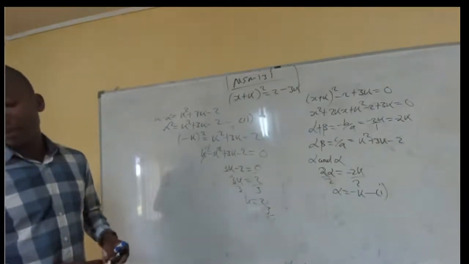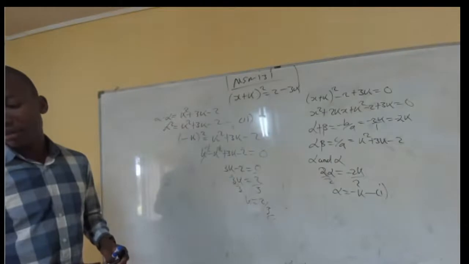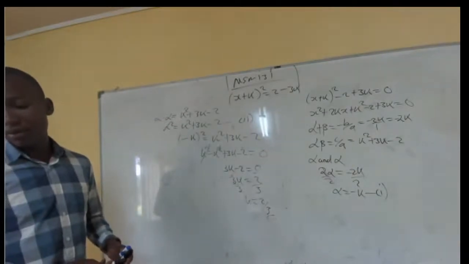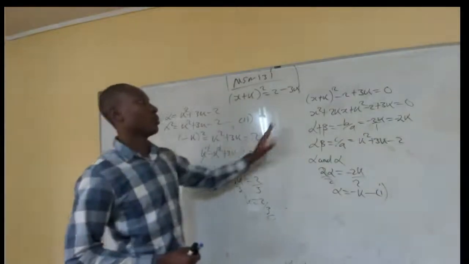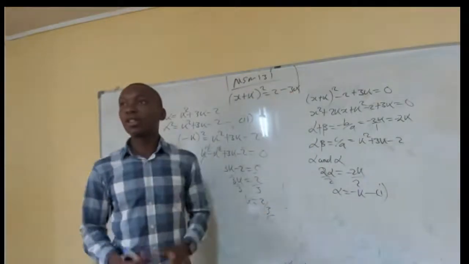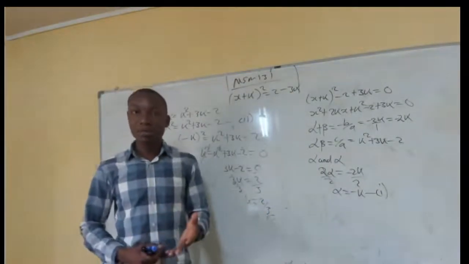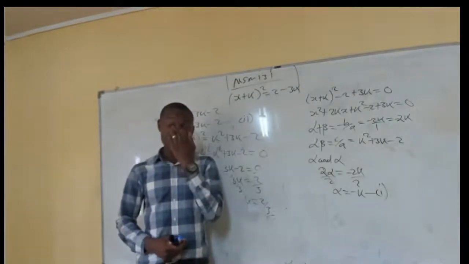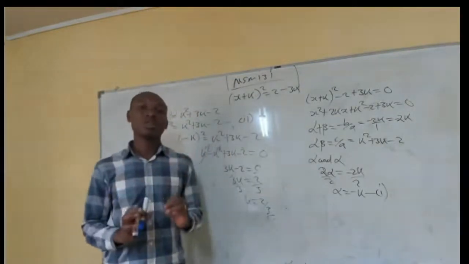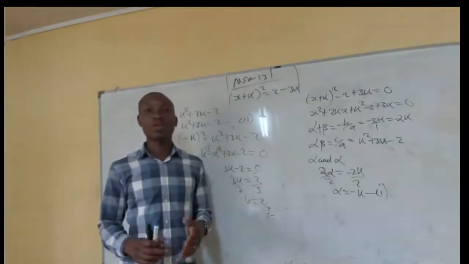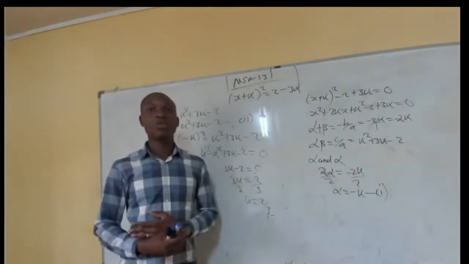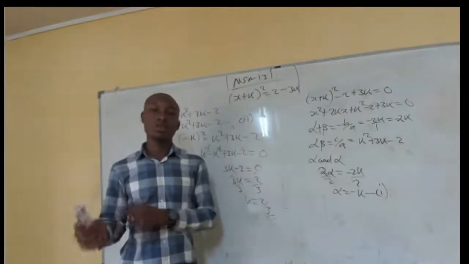Question 16. Basically speaking, whenever you are given such a question, the first thing that you need is the sum of the roots and the product of the roots. Remember, first thing first, find the sum of the roots and the product of the roots. Then after that, you need to replace according to the stated condition.